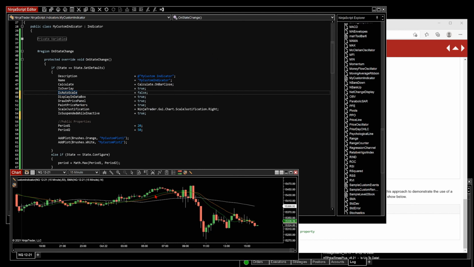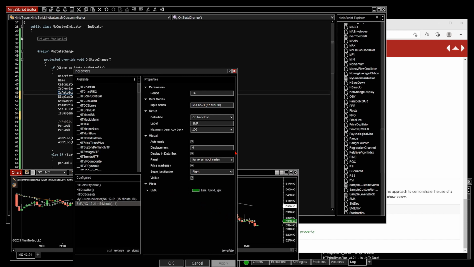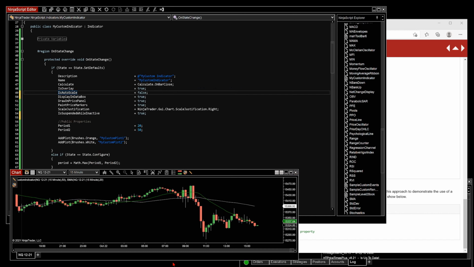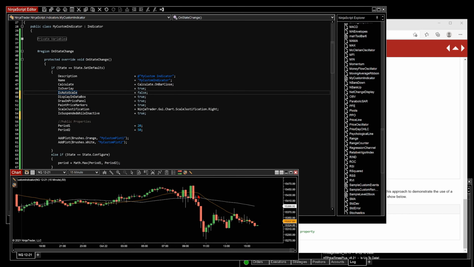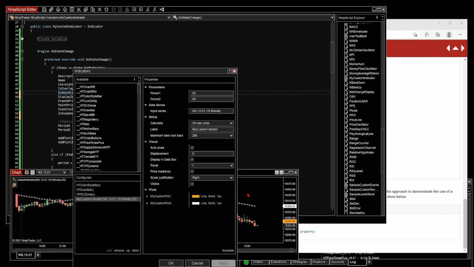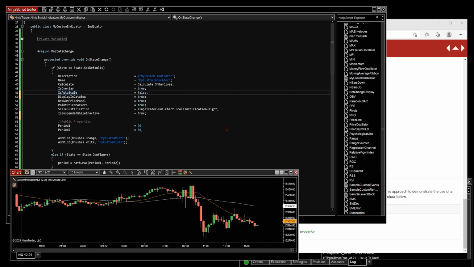See, the green now overlays what we had. So we're just going to get rid of that because that's just what we created. Simple enough. In less than an hour, you've created your first indicator. Right? The orange is our 20. The white is our 50. And those are moving averages.